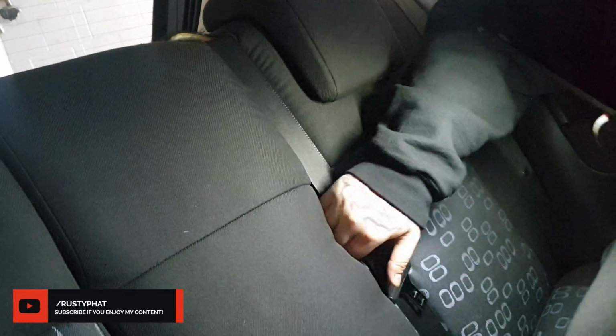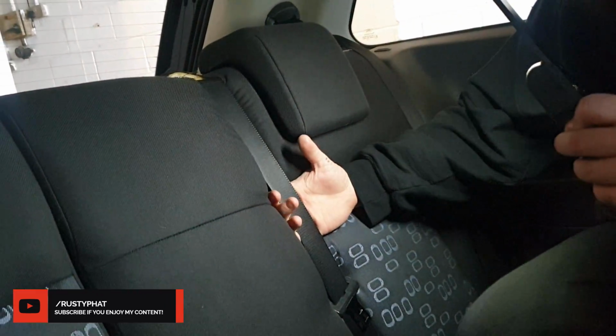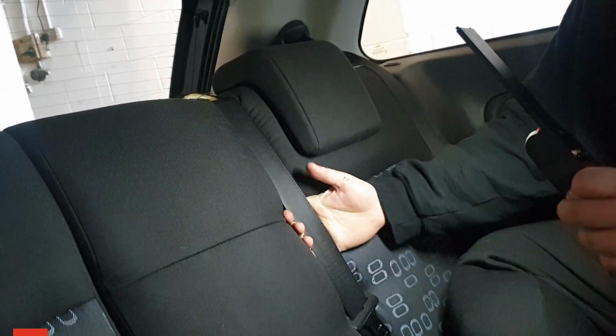But this is the main thing. Look at this. The seatbelt doesn't even move. These ones are perfectly fine, absolutely fine. Same with the front, perfect. These, that's me pulling as much as I can, and it's not even going to shift. So the plan with this is we're probably going to see if we can get a backrest that's the same pattern. If not, we're probably going to have to get a whole new interior. We're going to do this on a budget, so scrapyard. That's what we're going to do.